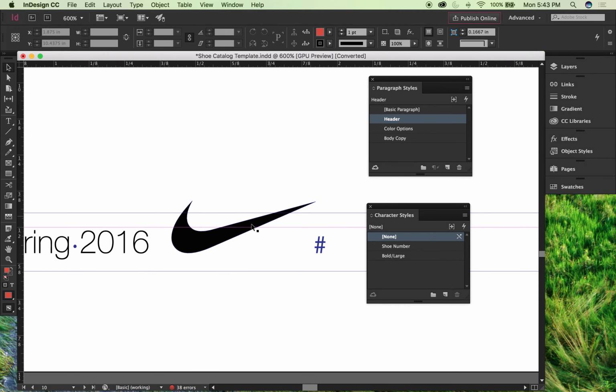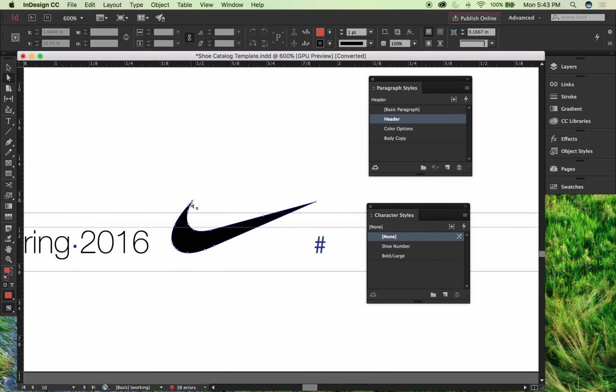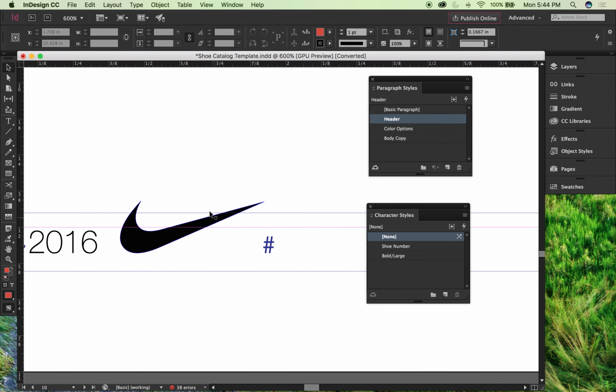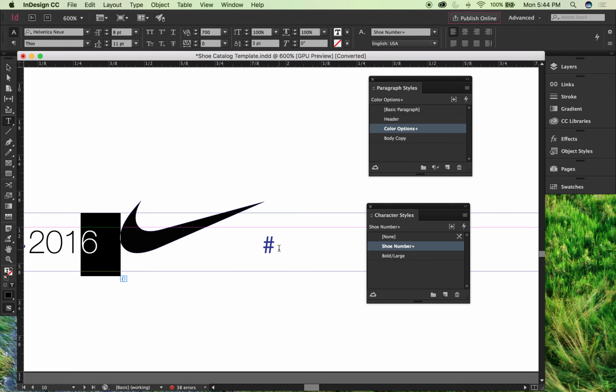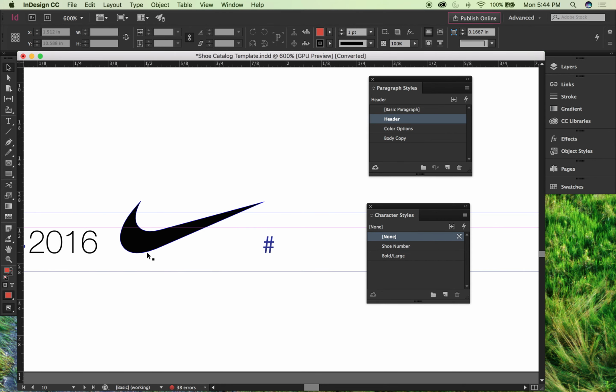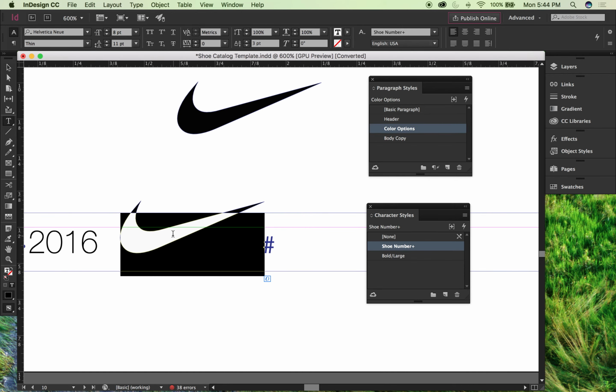Okay, finally get to my point here. This little piece is actually an image, right? It's vector art. I can take my direct selection tool and select all these points. I can't really manipulate it while it's in here, but essentially InDesign is treating it like a piece of text within this line of text here, right? So I'll go Command C, Command V. I'll copy it. So obviously this is my shape.